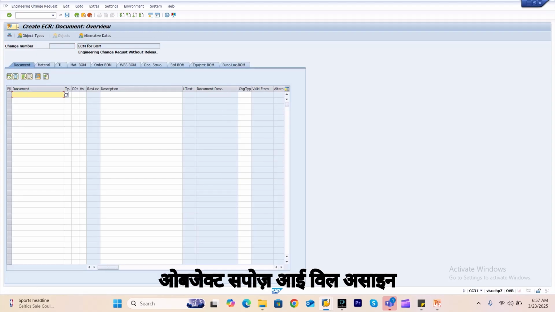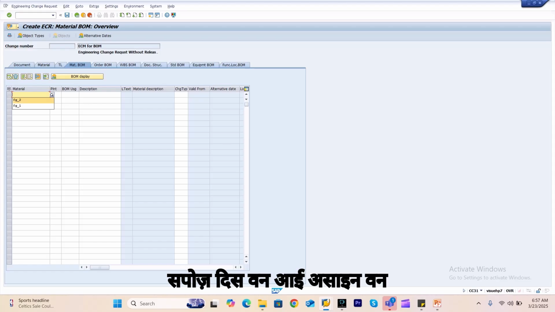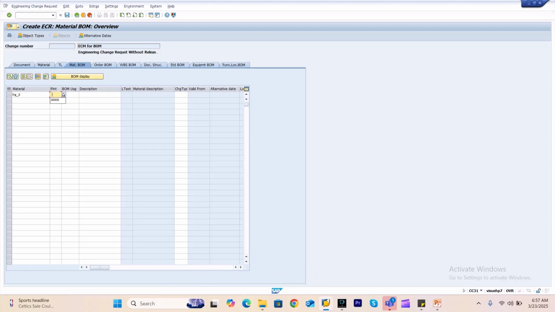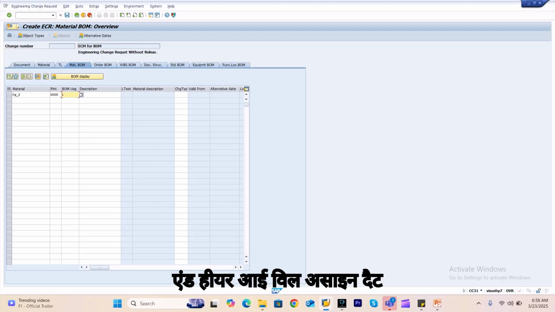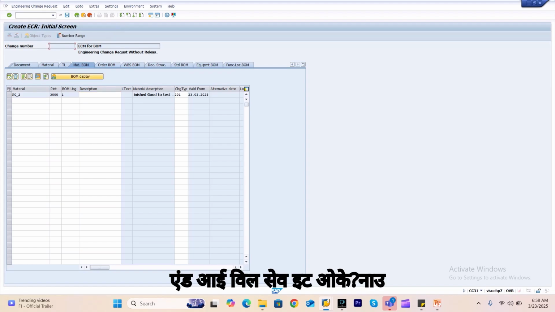Now for the object, suppose I will assign one BOM, and here I will assign that change type, and I will save it.